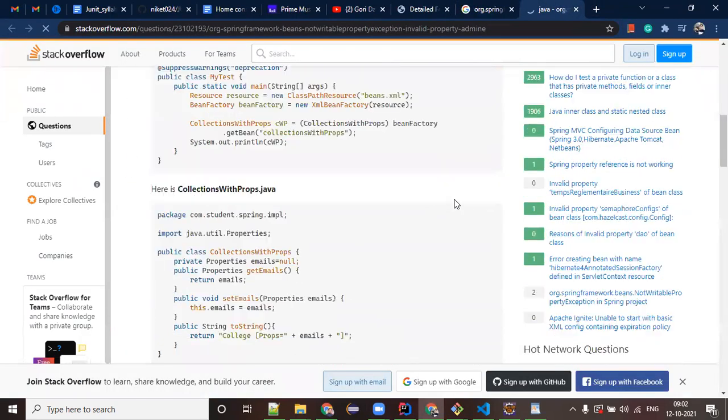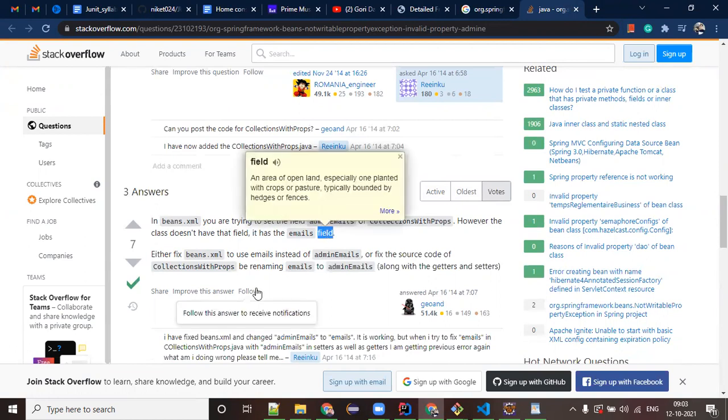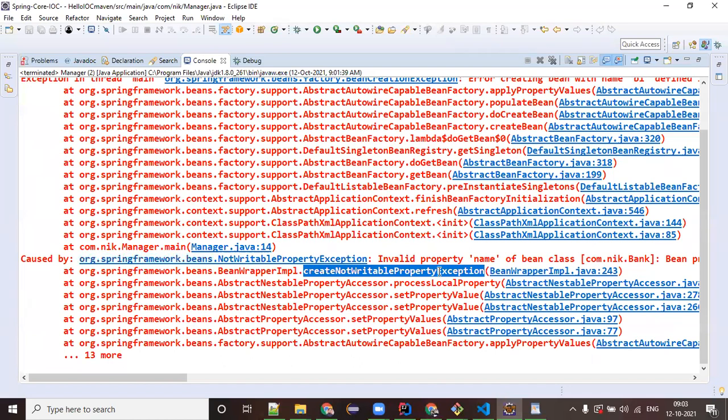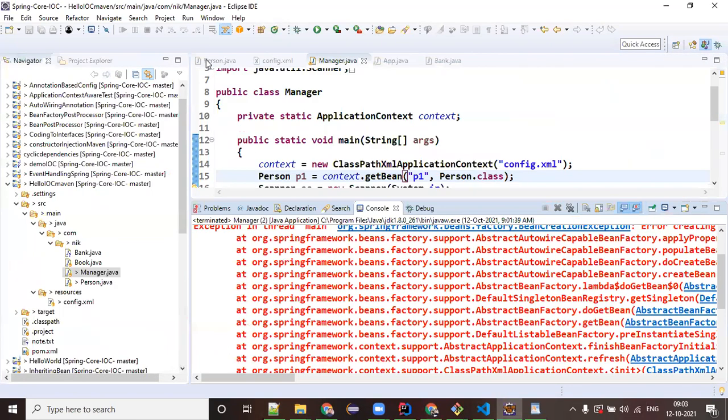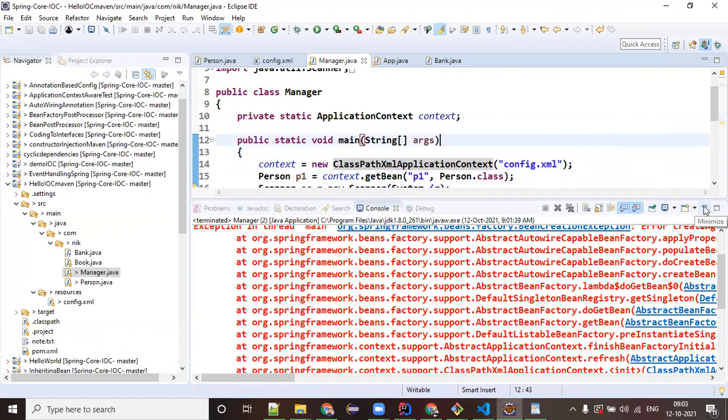People are talking about it, they are giving all these answers, and they are saying in bean.xml you are trying to set field admins of collection properties, however the class does not have the field, it has an email field. So you have plenty of answers available over the internet for Spring related issues. But my recommendation is just read the exception properly, try understanding what is wrong. If you are unable to figure it out, then go and Google it. Make sense?